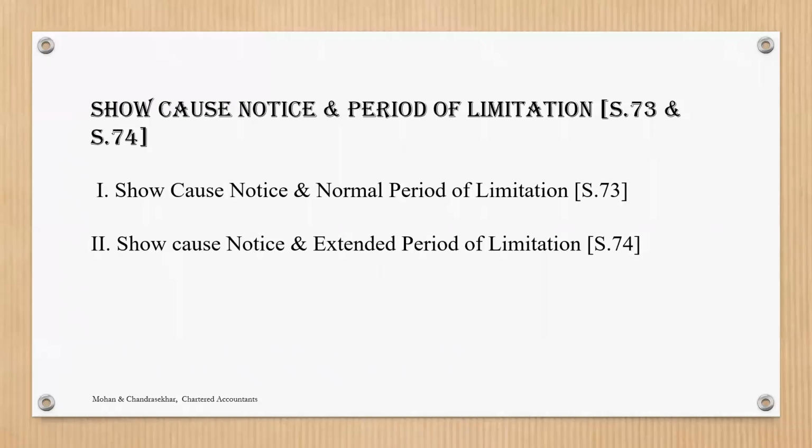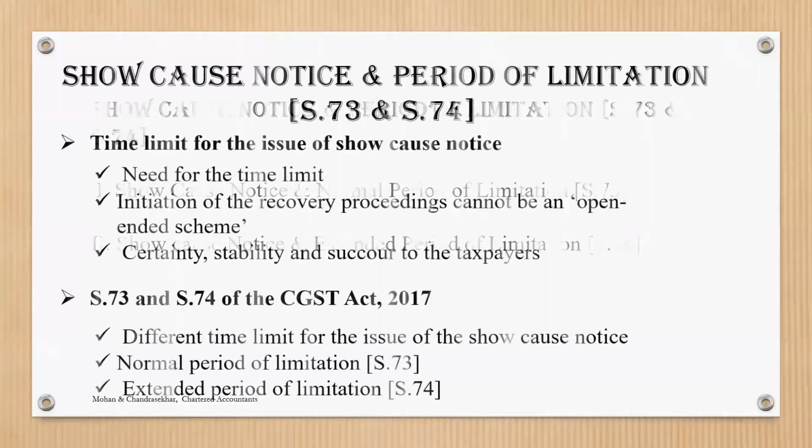Show cause notice. This is very important because any liability that comes up, other than for non-filers where an assessment order is passed, which is final, you don't require a 73 or 74. In all other cases, you have to issue a notice under Section 73 and 74. You should understand the limitation period for 73, the limitation period for 74, and the difference between 73 and 74.